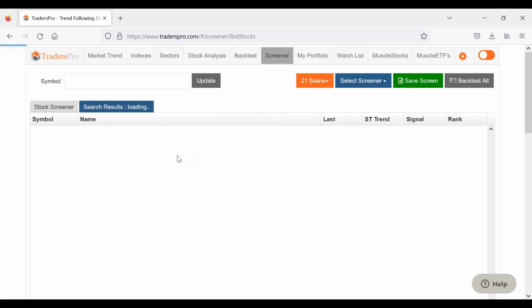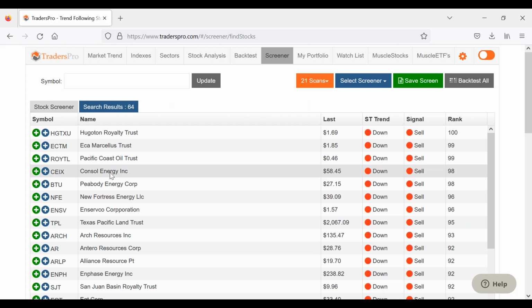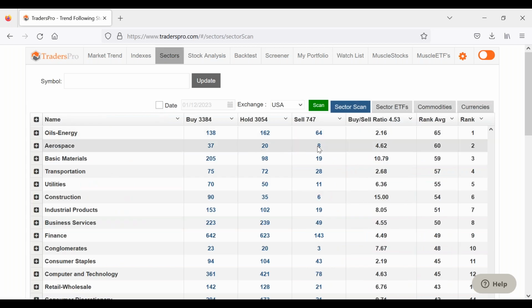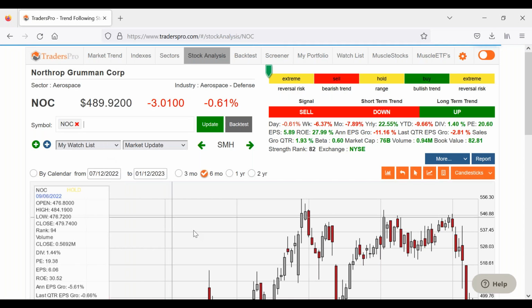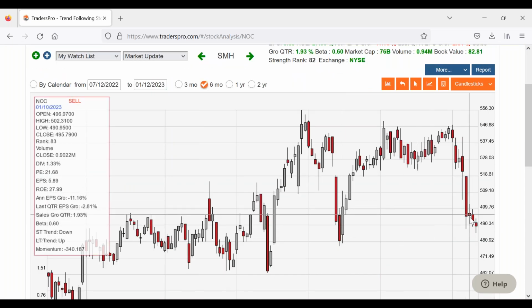I still like these, but they'd have to start trending back up. I don't want to just guess if they're going to come back up. Oh wait, not energy. We want aerospace right here. Northrop Grumman, been a phenomenal stock, but that's a pretty deep sell-off. Now it rebounded quickly the last time it did it, down in here, but that worries me that it dropped that quickly there.